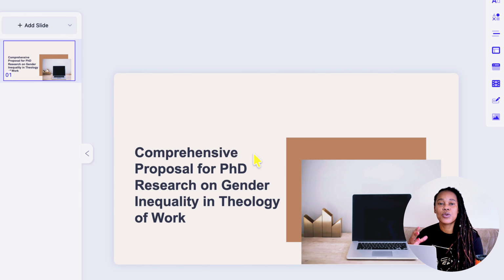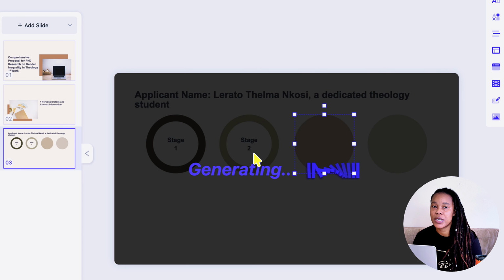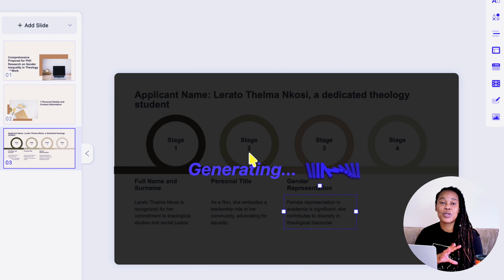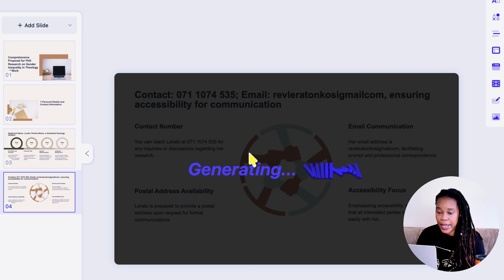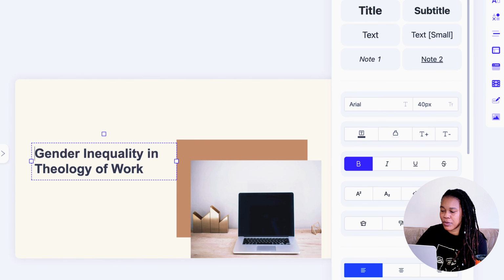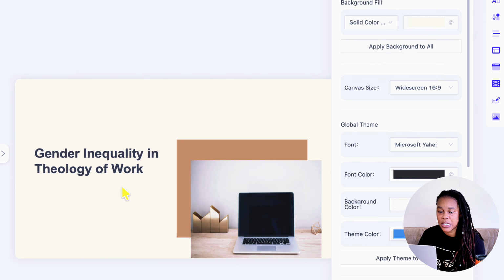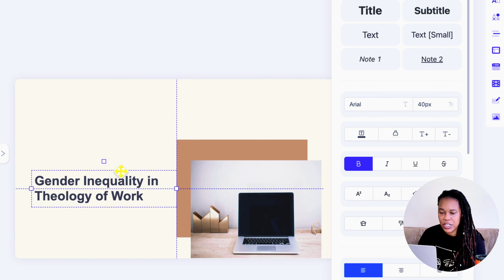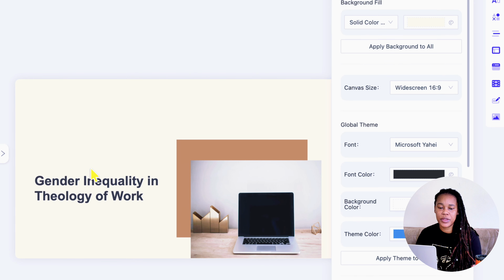So what it's going to do is go through this document and read it and try to put it into a slideshow. It's going to summarize the points by itself and make it presentable. So I can edit this because I just want it to be my research topic and not necessarily for it to explain what things are. So I can just drag it and put it in line with this, and this is going to be the title page.